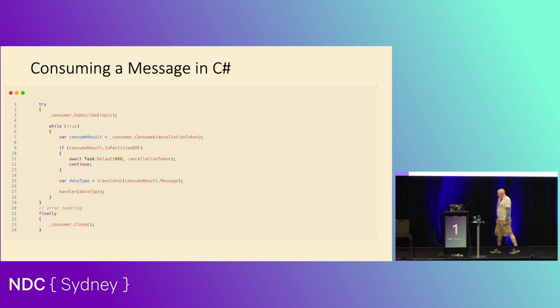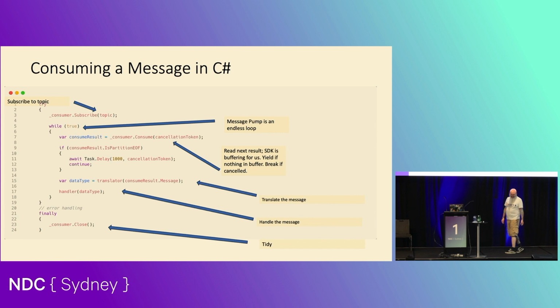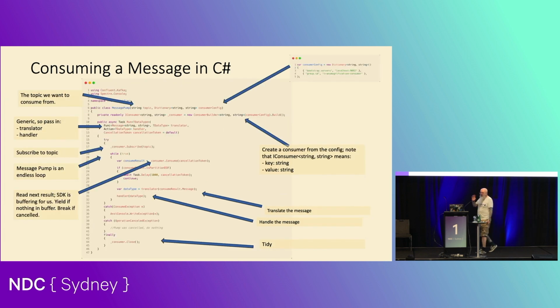So if we hit EOF, what we're saying is, have we reached the point where the appending is happening? We've run out of records to read. If we haven't, then essentially we can do the translation. We can say run the translator function and then the handler function. If we have run out of things to read, we'll just delay and keep spinning for a while. And again, we close the consumer at the end. All right, topic, pump in an endless loop, read next result, translate the message, handle the message, tidy up when we're done. All right, overall, those two bits slot together, so it's a bit harder to read, but you've just seen the code.